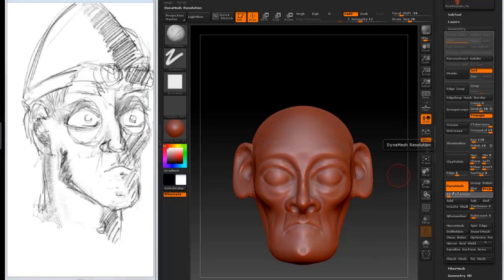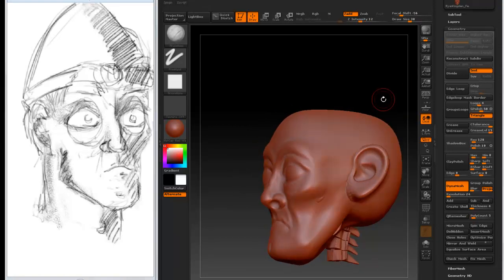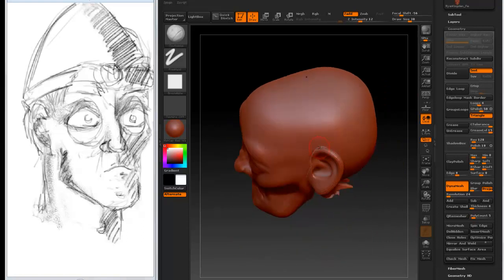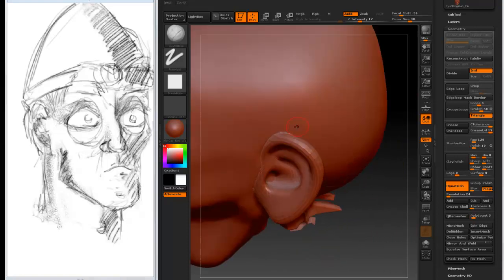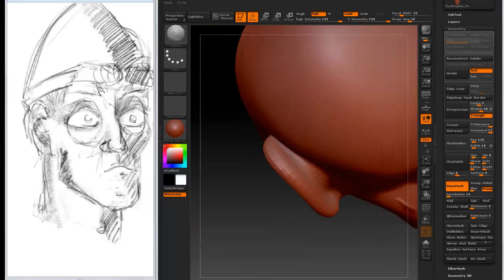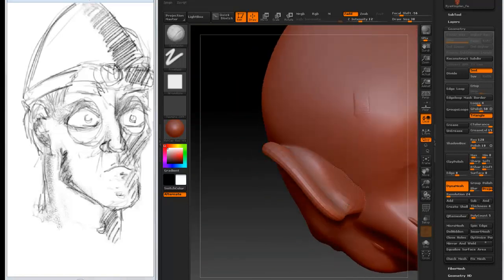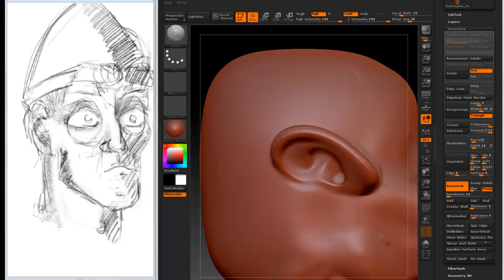I think we'll actually drop the resolution down to about 24. I think we've got too much resolution on this anyway. There we go. So we can just bind these together. These have been merged, so we can just make sure that we're all nice and secure and tight down here. Just weld those, smooth those last few bits in. Very nice.